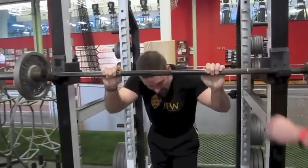Now on that test, you want to make sure you're not leaning back too much. Still pace yourself, but you're gonna stop. If you ever rack at any point, the test doesn't count.